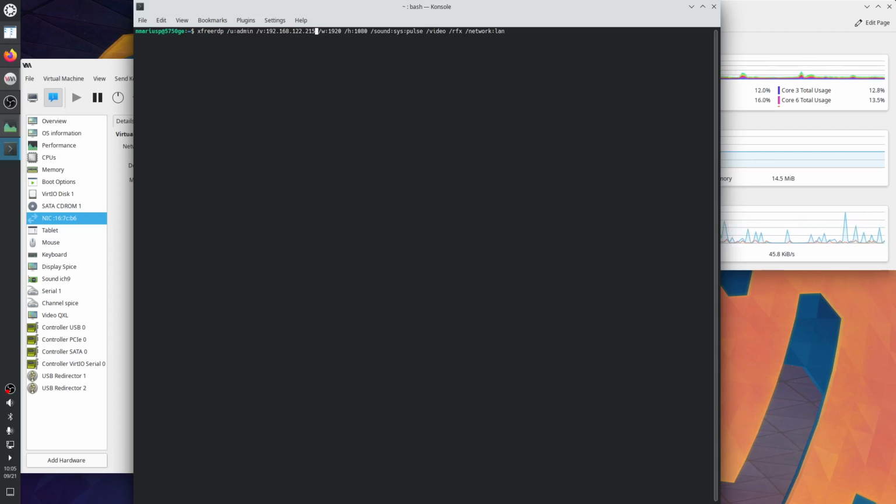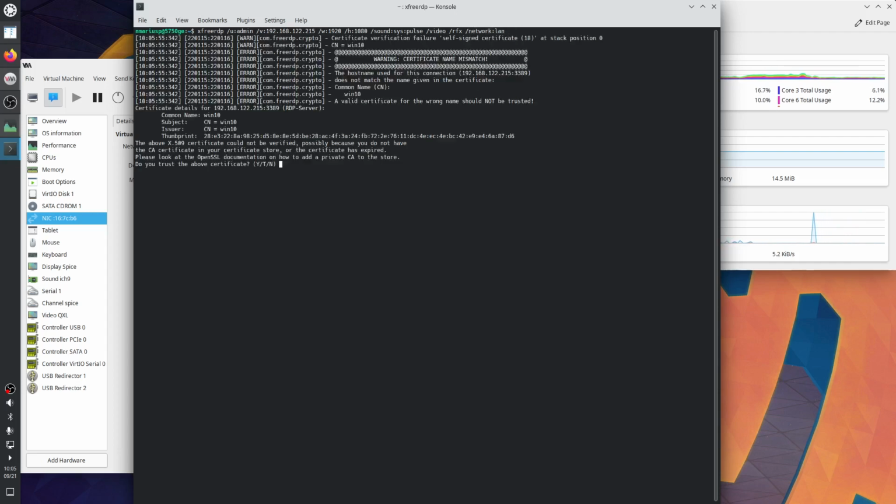The user to use is admin. This is the IP address, size, width and height 1080p, forward sound from the virtual machine to the hardware machine. Use the video channel, if we play YouTube videos in the virtual machine, to make them smoother, and the best possible speed, which is network LAN.